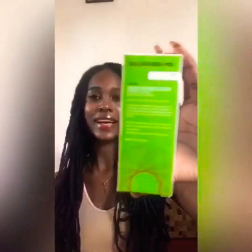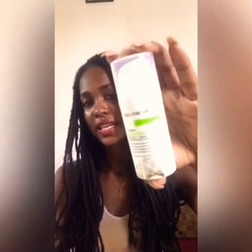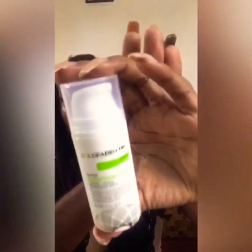Next we have a... did I hold it right? All right, so that's what it looks like. That's what the box looks like, and it feels really good, and it's a nice little box. So we're gonna open it up and see what's inside. Ooh, I love this packaging. It's a nice packaging. It looks like that. This little water lily leafy thingies. And this is what the actual product looks like, and this is a full size as well.